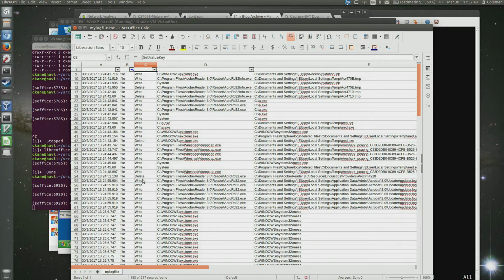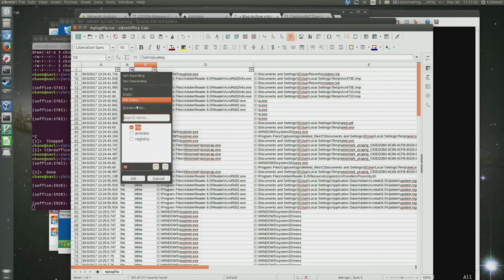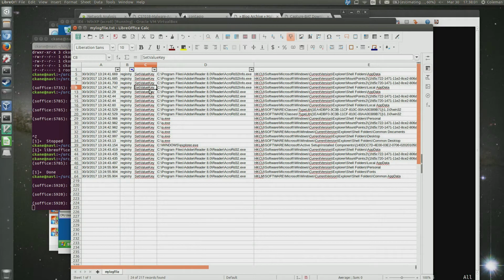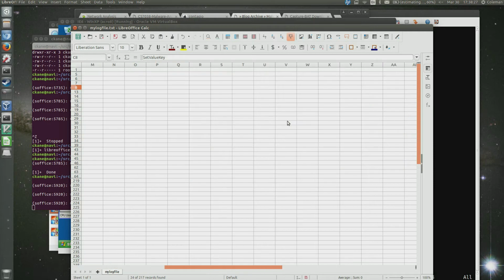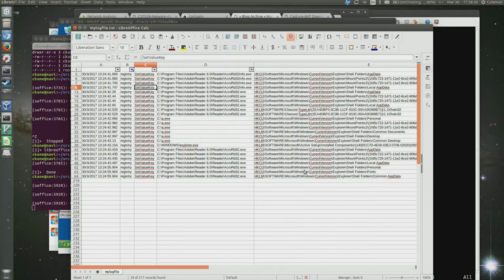So I can limit it down. I can mess with my CSV, so I'm not actually changing the data in there, but it's allowing me to filter by different activity that's going on. So I can see, for instance, all the registry changes that were made by loading this into the spreadsheet. A lot of you are probably familiar with CSV parsing tools or delimited data parsing tools that are available in Java and Python. I know some of you had to use some of those for the data manipulation examples in the cloud class. But anyway, this allows you to get some visibility into what is going on here.